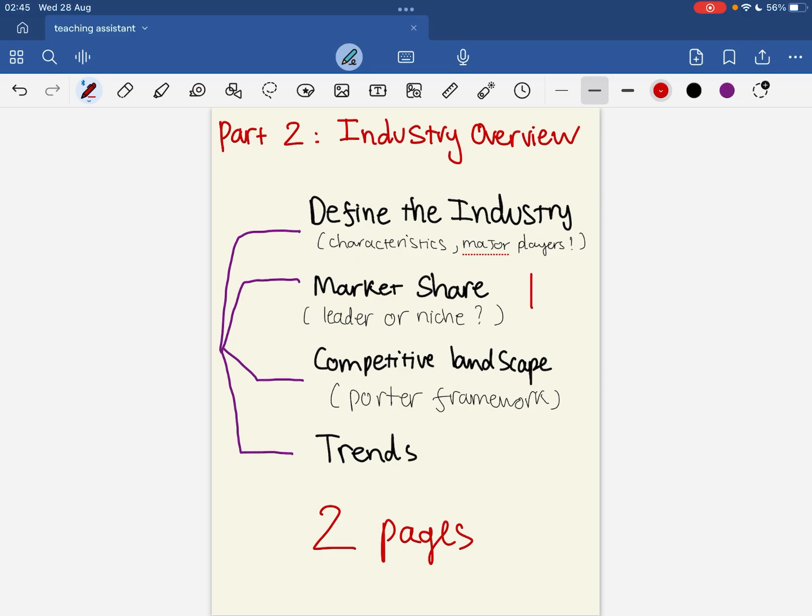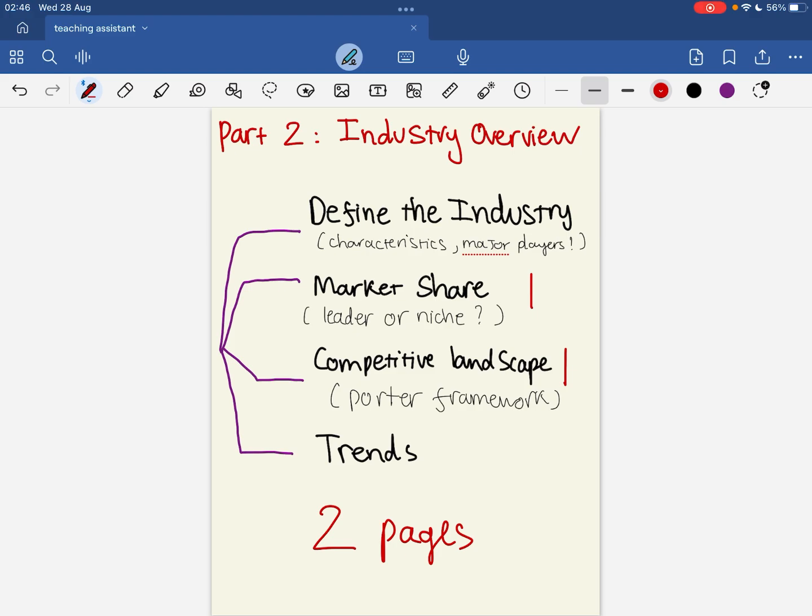Then, you also need to analyze the competitive landscape. Who are the direct competitors? Are there new entrants disrupting the market? Here, you can consider using the Porter's 5 Forces framework. It helps us to analyze the threat of new entrants, the bargaining power of suppliers and customers, the threat of substitutes, and the intensity of competitive rivalry. So I think that if we understand these factors, it will help you evaluate the sustainability of the company's market position.